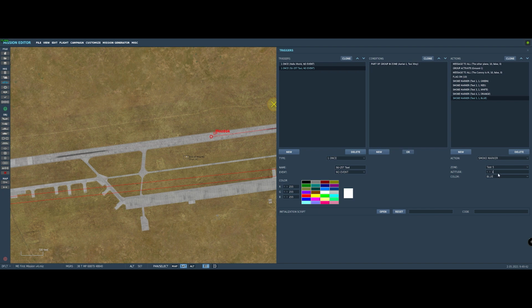Now maybe it's also interesting just to see what it looks like if you put these at different altitudes. So these don't have to be touching the ground. You can actually have them sort of hanging in space. So why don't we just go and put a couple of different altitudes in here so we can see what that looks like on the map. Okay, let's go check that out.